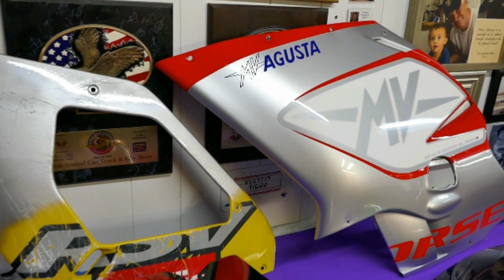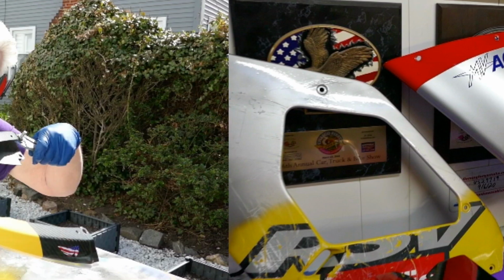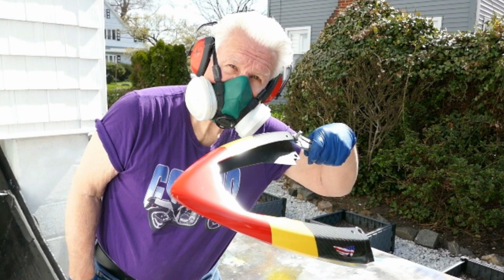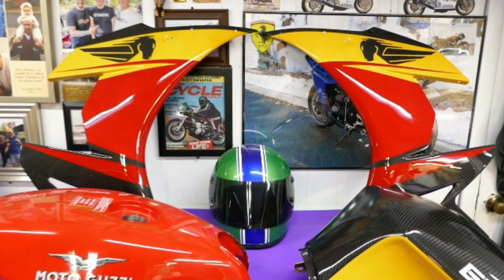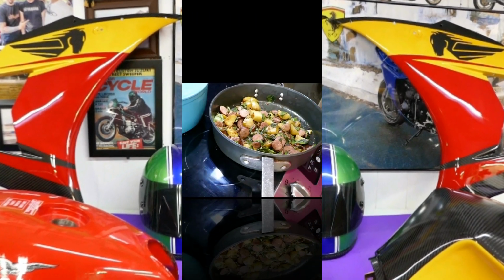So we made some progress with the Augusta. It looks like that's going to be part of the future now. That silver paint looks pretty good to me. The spraying of the last of the Buell clear, we're days away from having this project done now, except for all the buffing. And the buffing, because there's fairings involved and that big tank piece, it's going to be extensive. But I'm celebrating, and Karen's cooking.